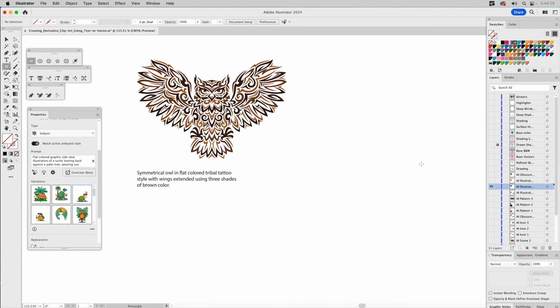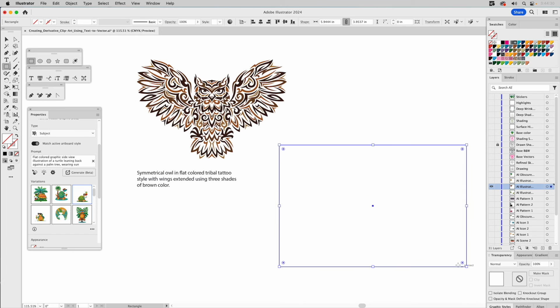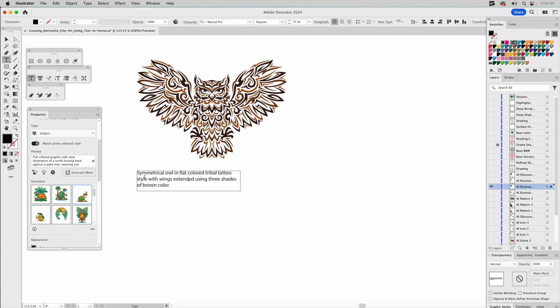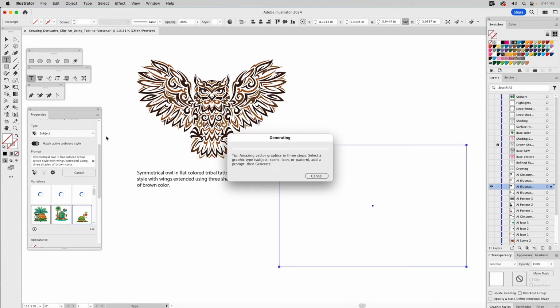I'll just make sure we're on the layer. We'll do a rectangle. That turtle one, man. That's going to crack me up. I might use that on the thumbnail for the channel. Okay. Paste this one in. Let's see what this does. I do not think this is going to pull this off. Amazing vector graphics in 3 steps. Oh yes, even in their own tips, they're hyping this feature.